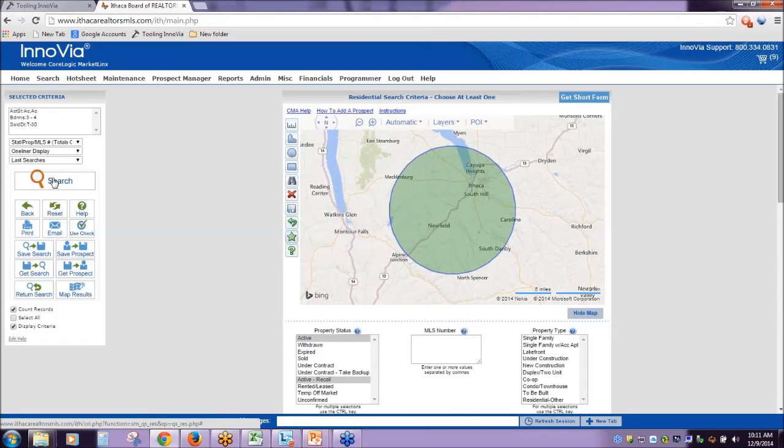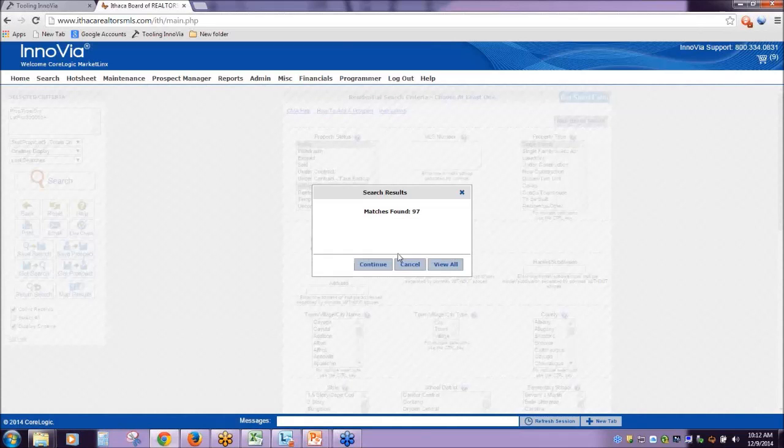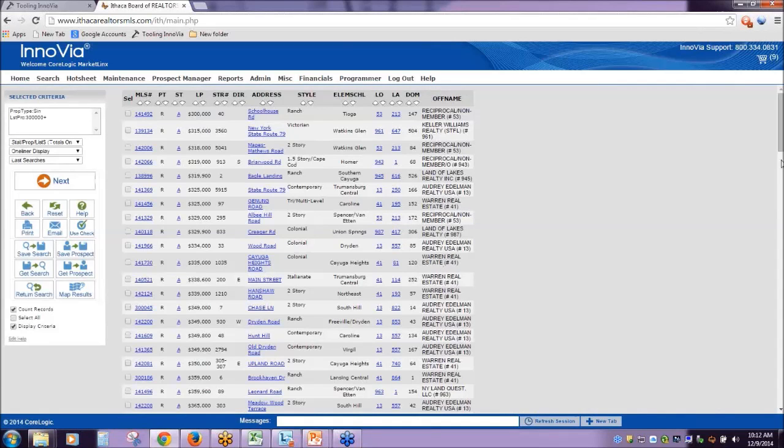Let me use a different search besides a map-based search. So let's just go back to a search page. We're going to choose totals on. And we're just going to do a price real fast. There we go.